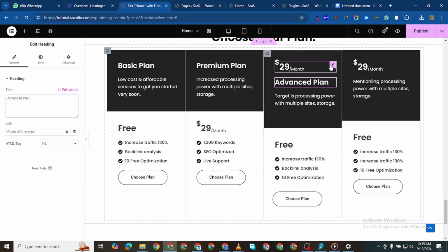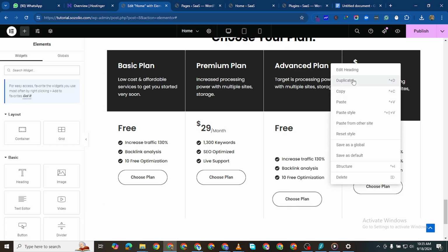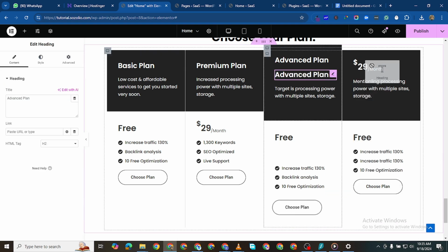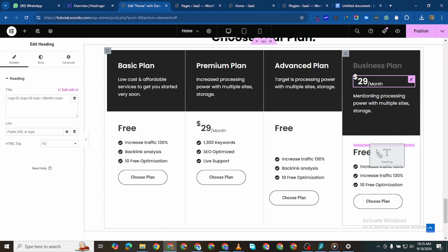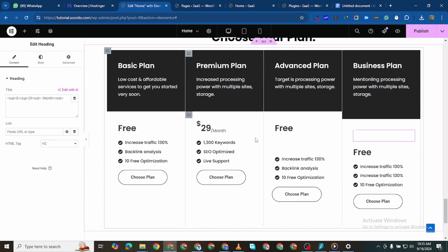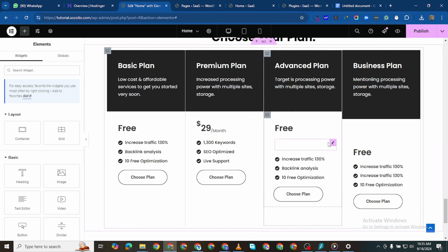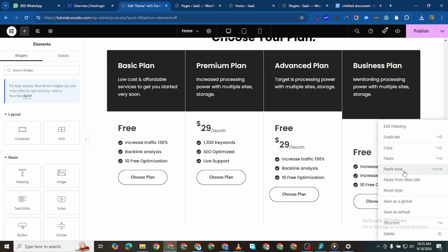I'll bring this down here. I'll duplicate this, bring it here, and say business plan. So that is that. And then I'll drag this and bring it here. So here, I'll copy style and paste it here. Paste this here too.